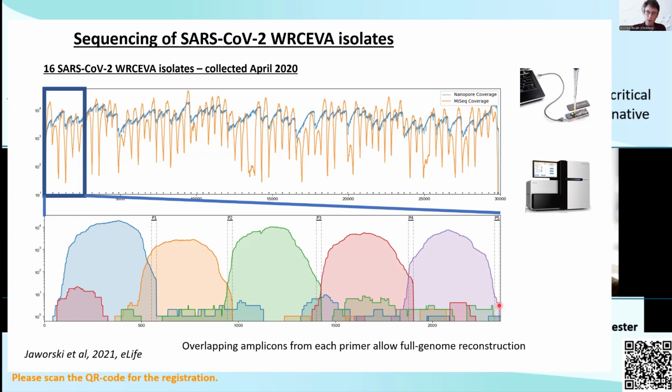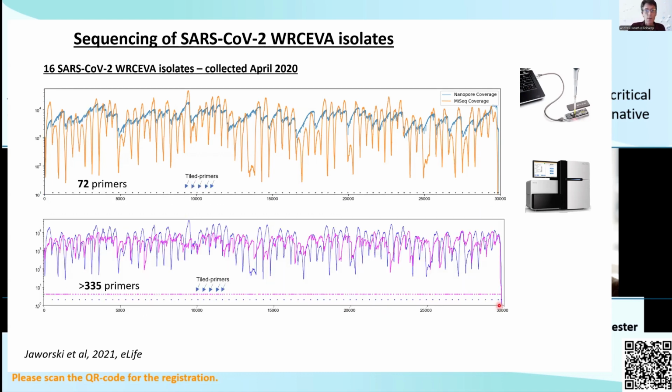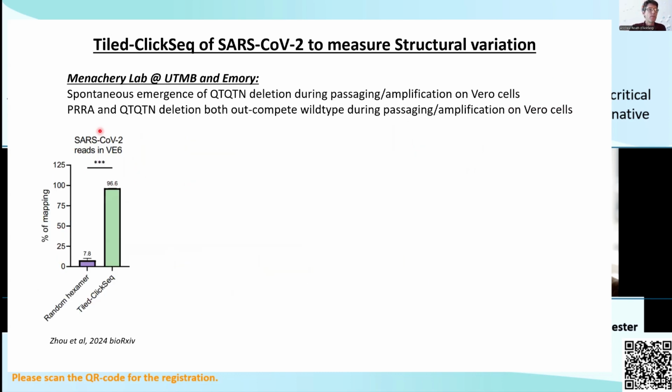But again, coming back to this concept that we only need one amplicon per primer, this allows us to be really quite free in the way that we design our primers. So rather than just using 72 primers in our pool, some of these primers would sometimes fail. Maybe there's a structural variant or a nucleotide mismatch underneath one of our primers. We could start to throw in essentially hundreds and hundreds of primers. And in our final protocol, we had over 335 primers in our reverse transcription mix, each of which would recognize SARS-CoV-2. And these are spaced so closely together that if one fails, it doesn't really matter because there's going to be another one just downstream or just upstream that's going to replace it in its stead.